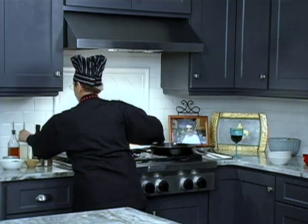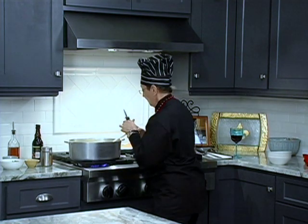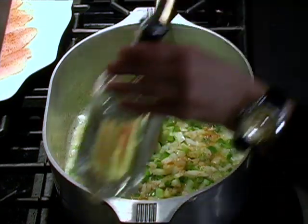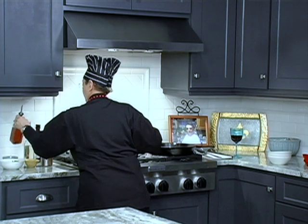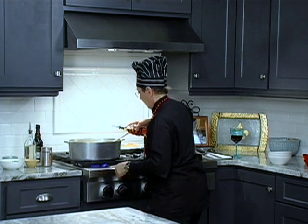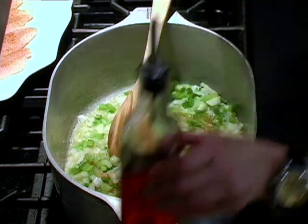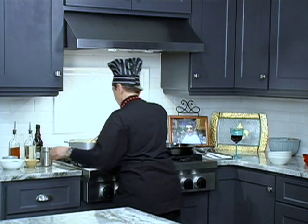And then, of course, I got my white wine. We're going to go ahead and put a dash of the white wine. And we're going to put a dash of your sherry wine, cooking wine. There we go, in the pot. Now we're going to let all this saute real good.